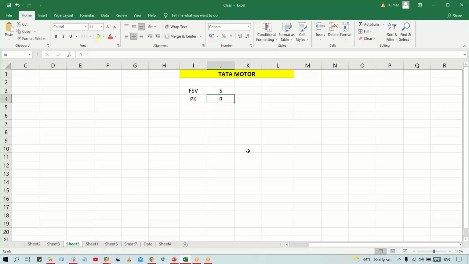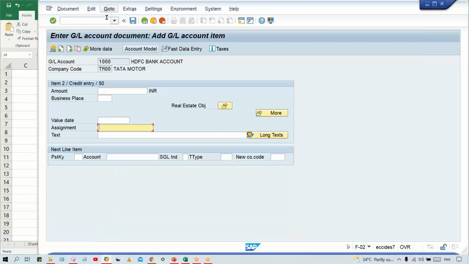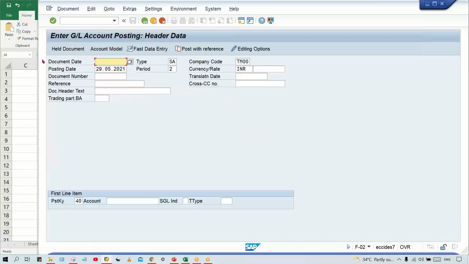Here I have explained how the field status variant is going to control the fields. So whatever fields are there during transaction posting, guys, those fields are going to be controlled by what? Field status variant. But I'll add one more thing here. Conditions apply, there is a star mark, right? Only line item fields. What is called line item fields? If you talk about here, these are the line item fields. If you talk about header fields, in F-02, the header fields are not going to be controlled by the field status variant, and header fields are not going to be controlled even by the posting key also.